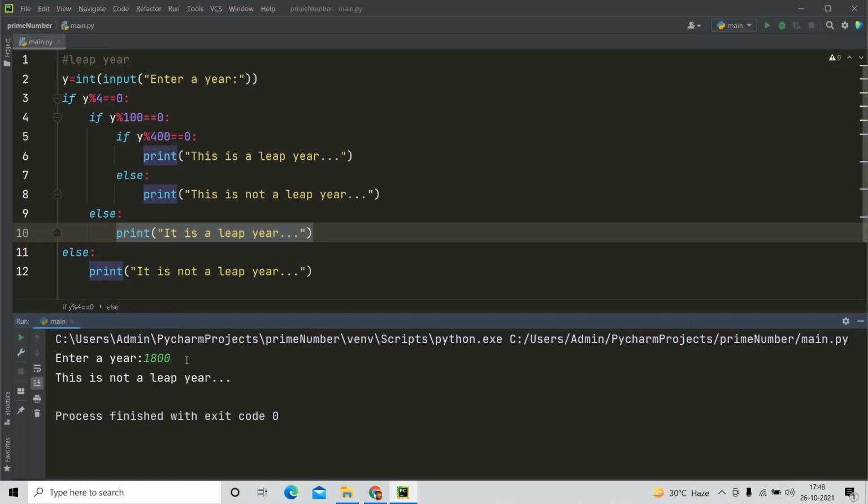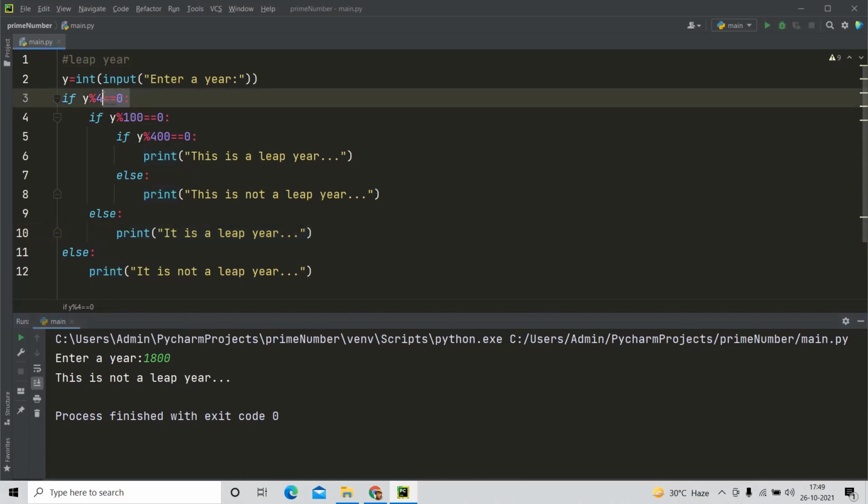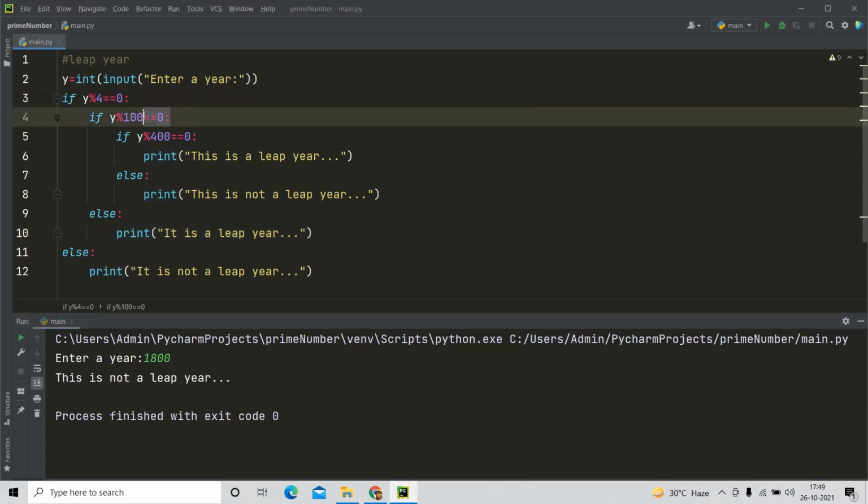Now I am going to run again, and check with a number, maybe 1800. It is not a leap year. Here if you can see 1800, if I divide 1800 by 4, we get 450 and the remainder is 0. So this condition is true. After that we check whether the next condition is true, and to our surprise y modulus 100 is also true, because it is a century year.